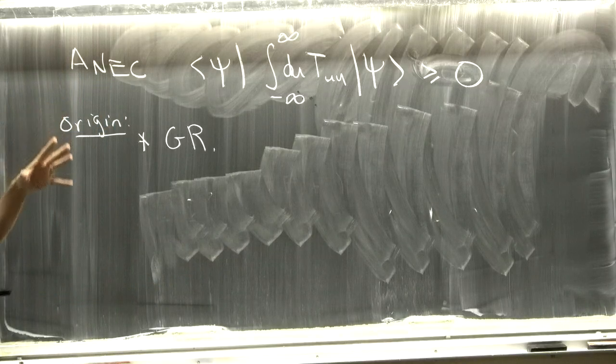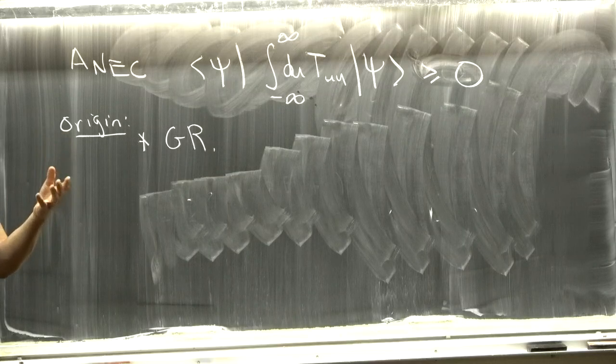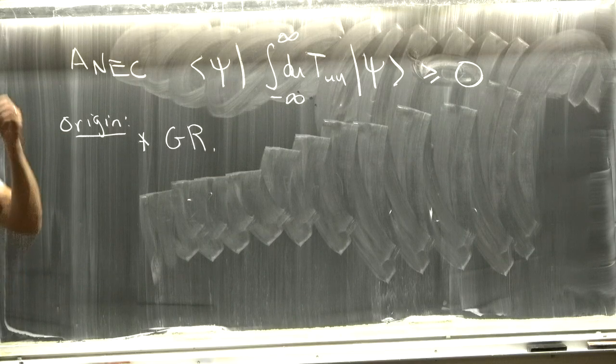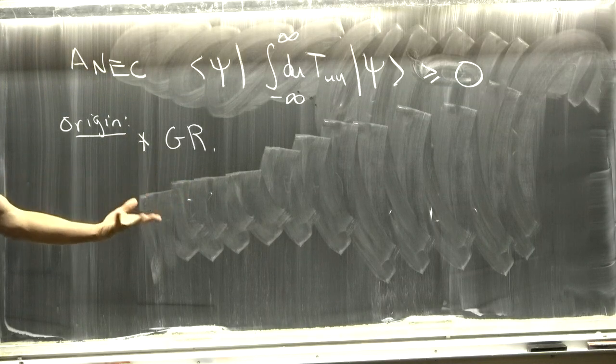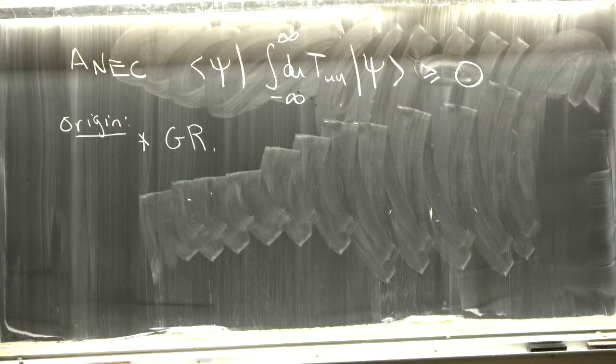So a lot of the way you see those theorems stated, they assume a local energy condition. Like they assume that T00 is positive or something like that. Or they might assume the null energy condition, which is that T_UU is locally non-negative. But all those assumptions that go into those theorems in GR are false in quantum field theory, because we know that in quantum field theory, there is no local operator that's bounded from below.